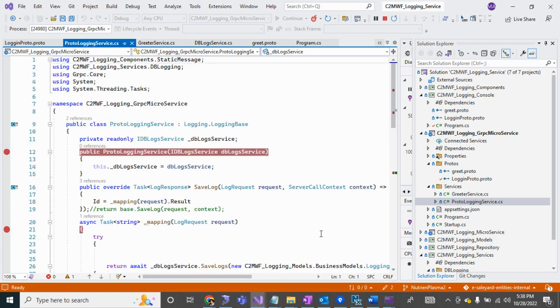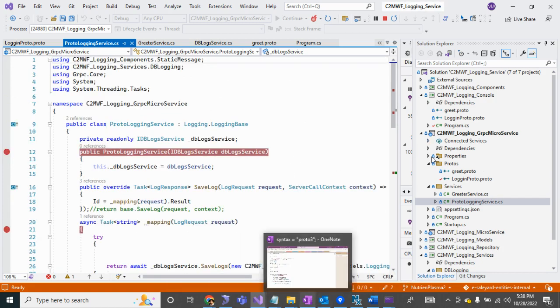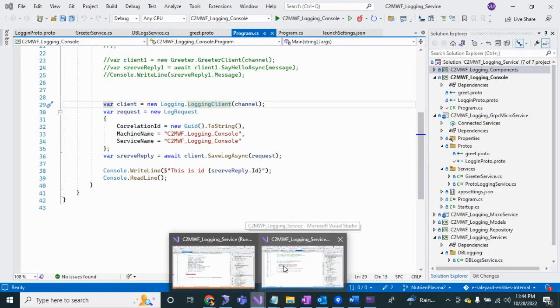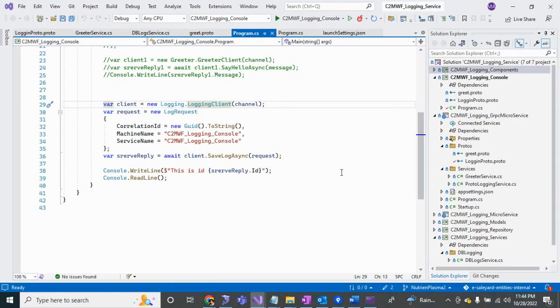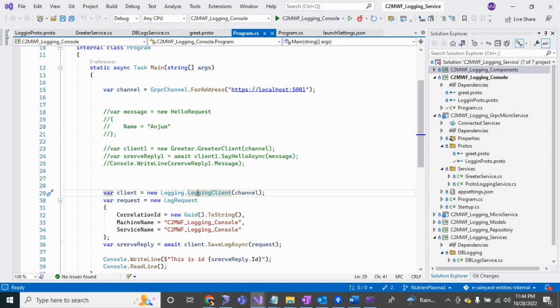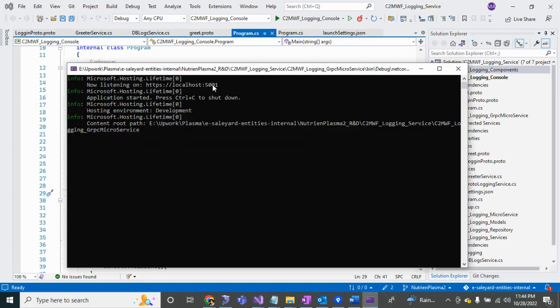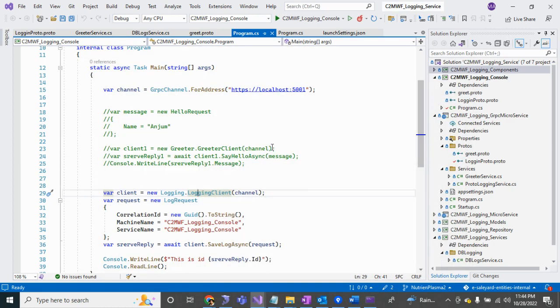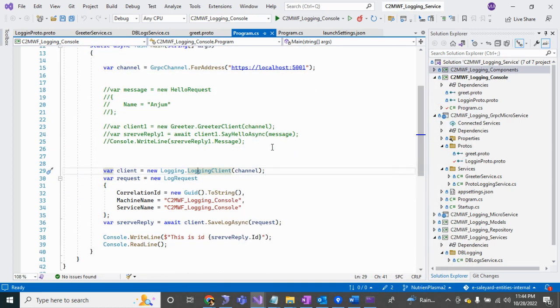And for the time saving, I have created the same client for my logging proto. So the new client for logging proto, the channel, because my service is running on this port, as we have already shown, like the previous one in the greeting service.